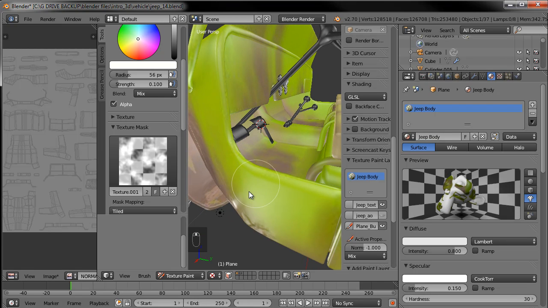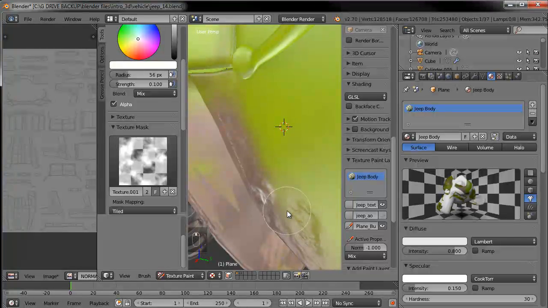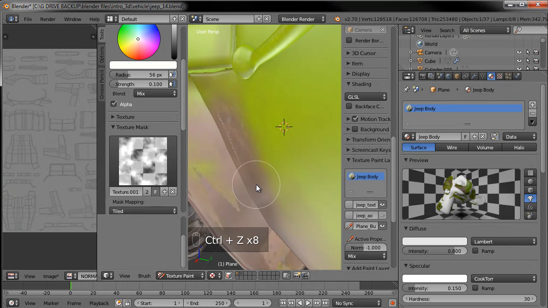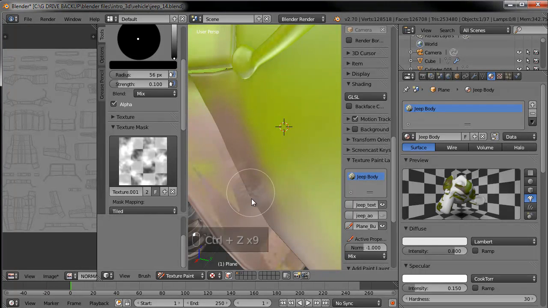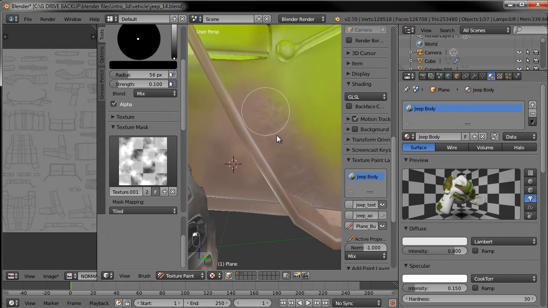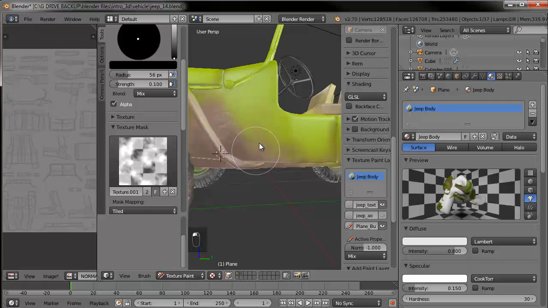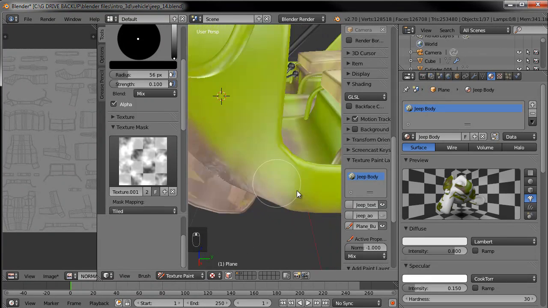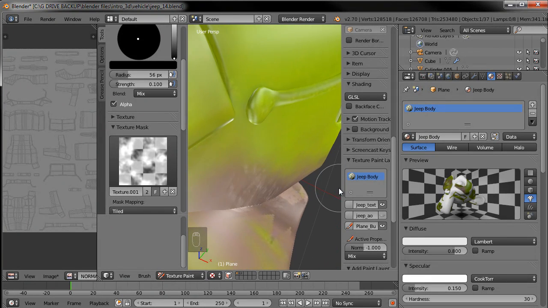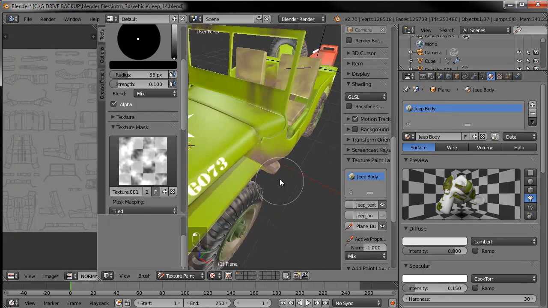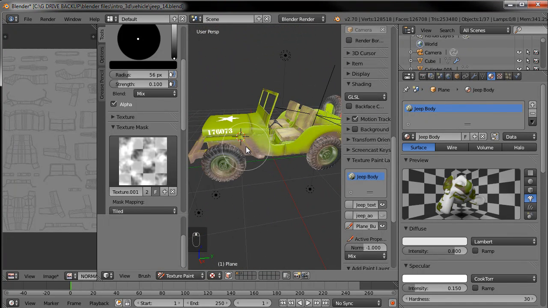And actually it looks like it's indenting in, and I don't want it to do that. I want it to come out. So let me undo all that I just did, if it'll let me. There we go. And let's change the color to black instead. And then when we paint, it'll actually add it on top to where it's coming out. So I think that's what it's doing. I can't tell with all those lights. It's hard to tell which direction it's coming from.